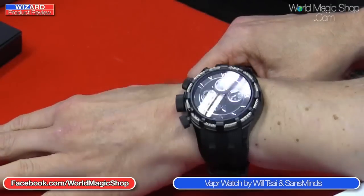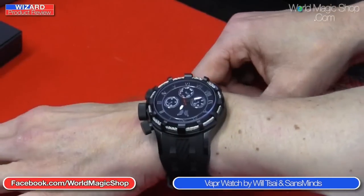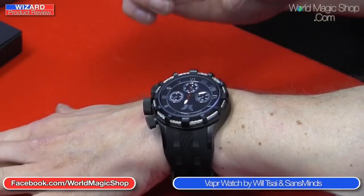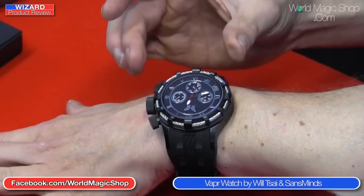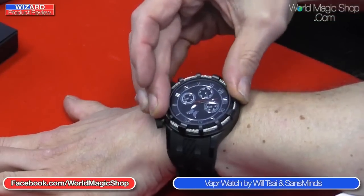Well, number one, it's a functional watch. You can tell the time. Let me just show you this, actually. This is unbelievable. Apparently, SansMinds went to Seiko and had their own design of watch made, and this is absolutely incredible.